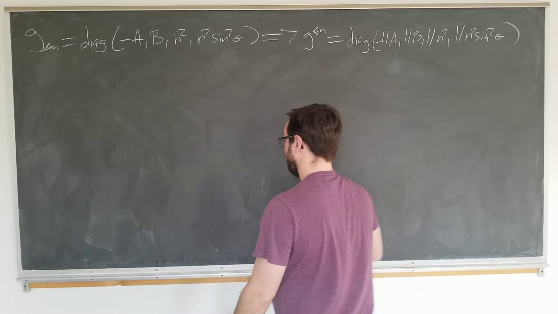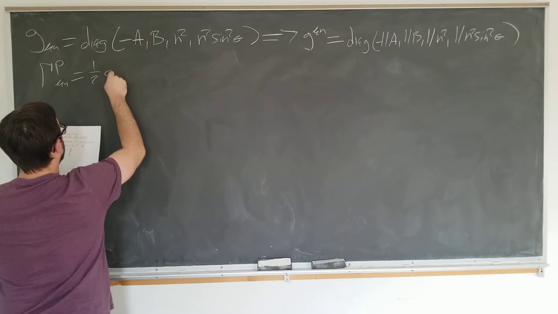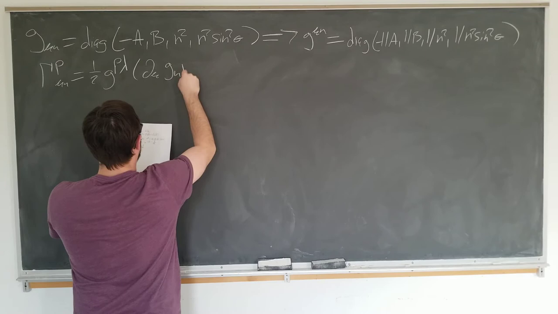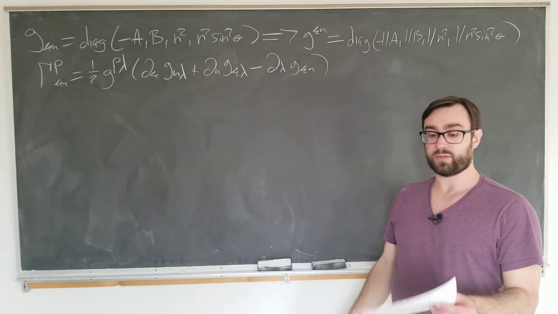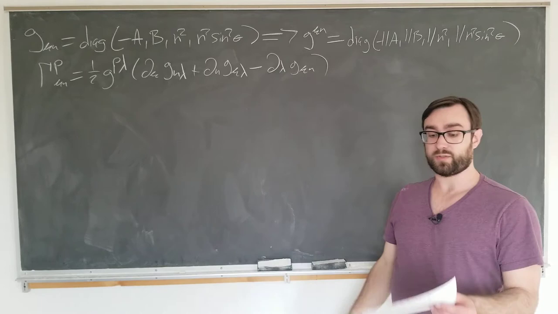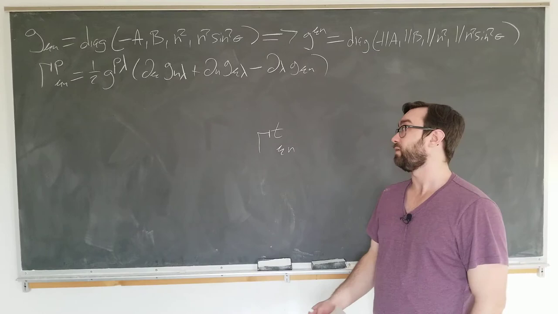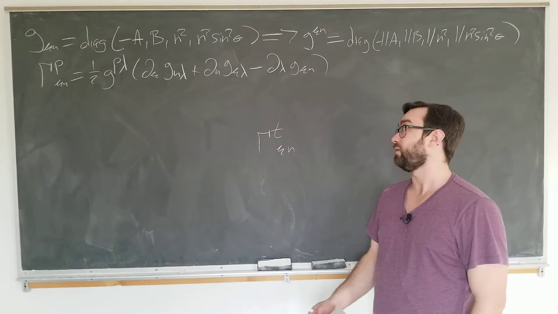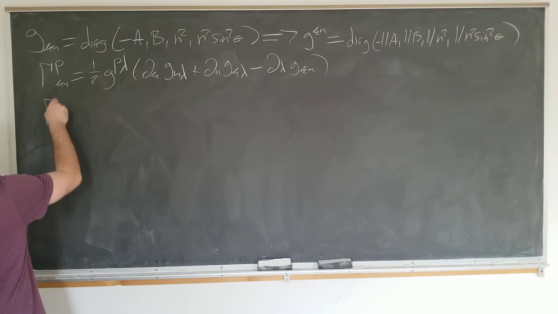All right, so let's compute the new Christoffel symbols first. We need the definition. We have gamma rho mu nu equals one half g rho lambda times d mu g nu lambda plus d nu g mu lambda minus d lambda g mu nu. And I'm going to tell you which ones are new. It's pretty easy to find out, basically you would start, which one is new if I have a t up here? Then you put a mu nu down here and you work it out. And you'd say, oh, if I let mu equal to this and nu equal to this, then it's going to be non-zero. But I've skipped this boring step for you. You do the same thing with r mu nu and all the other ones as well until you'd exhausted the list. I'm just going to tell you which ones are non-zero.